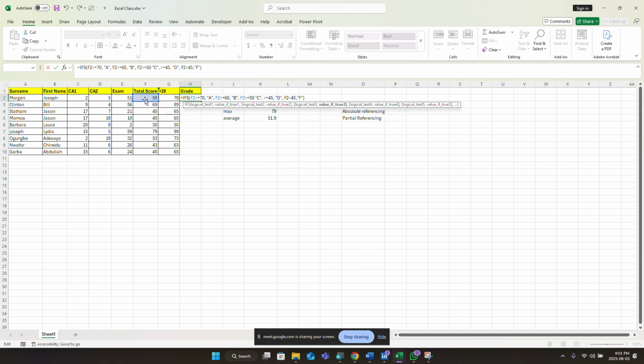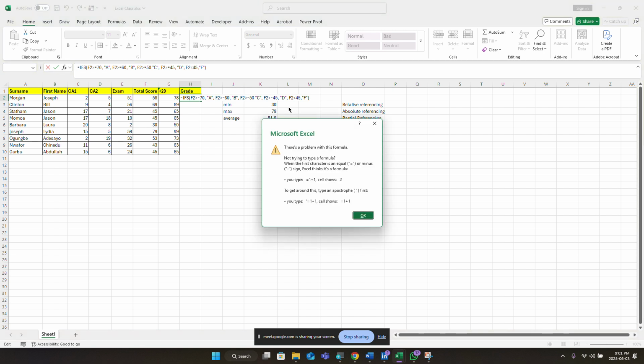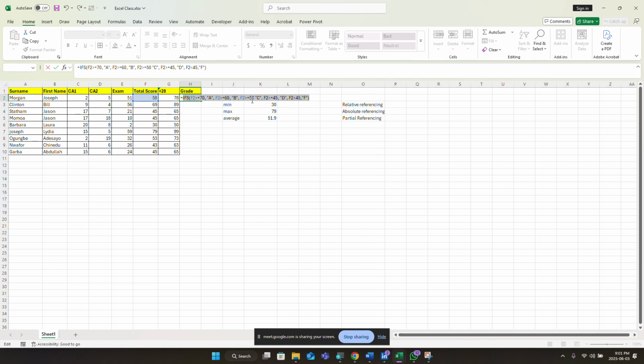It's supposed to highlight. This is supposed to work fine. Oh, I see. I'm supposed to have a comma here. Yeah, that's what is wrong.